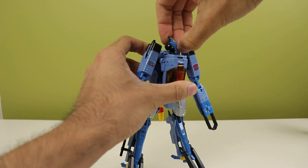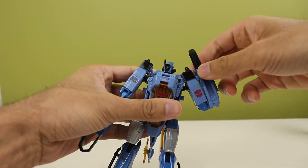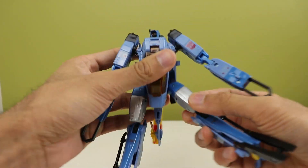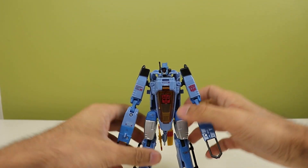Articulation is not bad — it's great until you get to the legs, which I wish had some more range in the knee, especially the upper knee. But it still works. You can rotate the knees around if you don't like the chicken leg look, and it actually looks pretty decent.